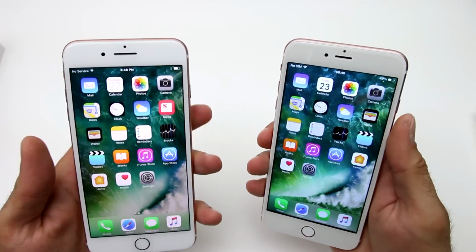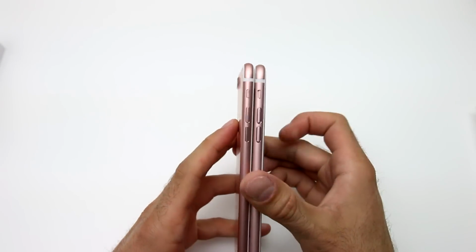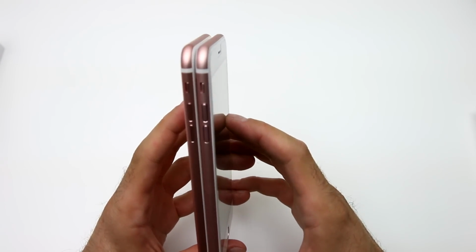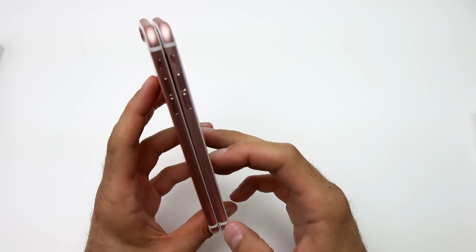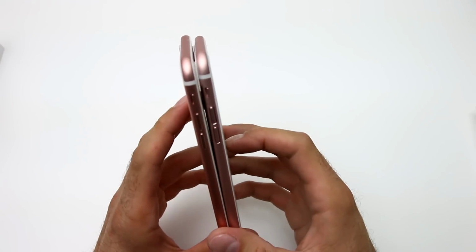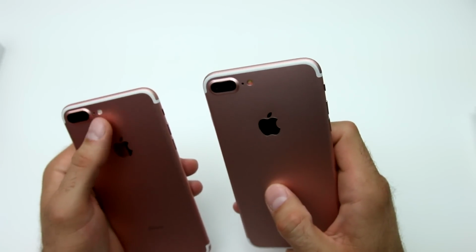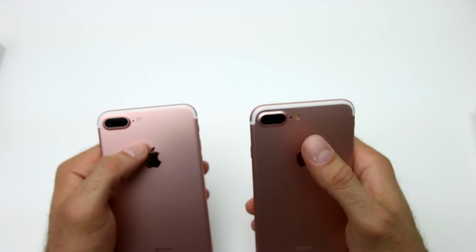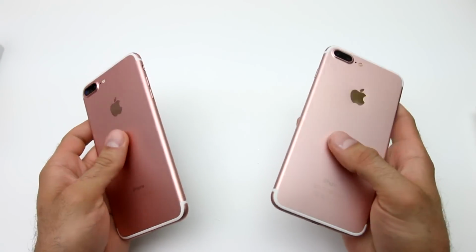Let's go ahead and take a look at the outside one more time. The dimensions here are quite precise and quite accurate. If you look at the lines here on the fake, the white over here is a little bit thicker, which you may not be able to see precisely on your screens right now. Let's look at the back. You have the quad flash over here on the real one. What it looks like over here is just one LED light. So this is all you're expecting as far as the flash.